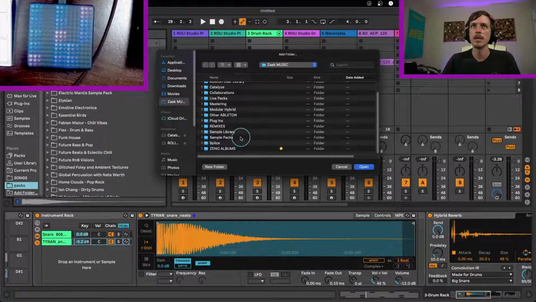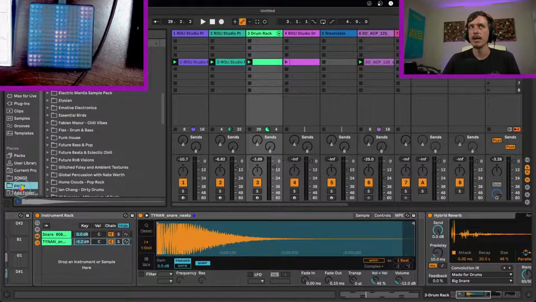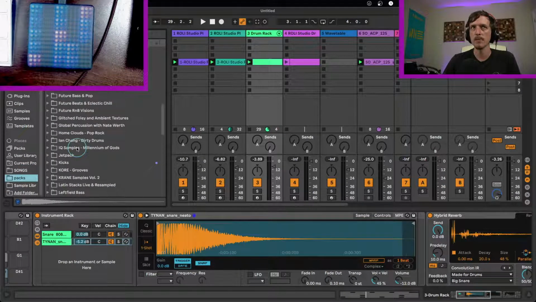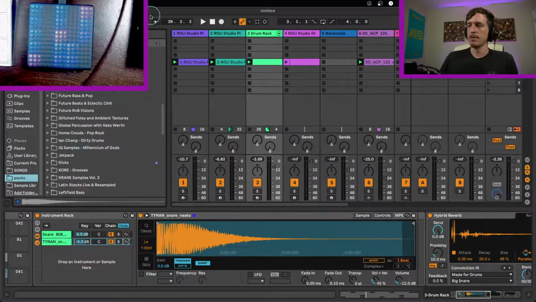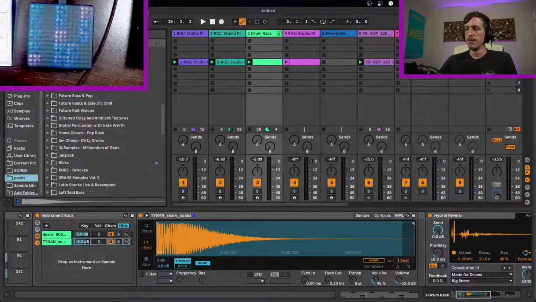In fact, my sample library is actually not even in here. And then it's going to add it over here into places. And that's the best way to have access to whatever samples you end up using. So whatever samples you've downloaded into your sample library, that way they all just show up right there.